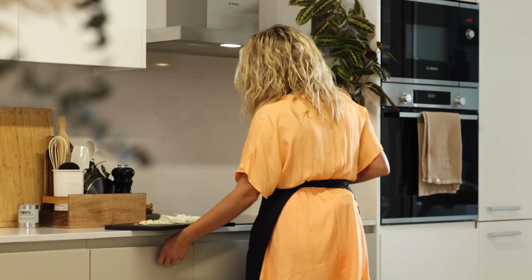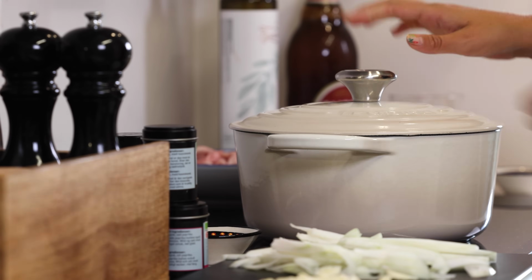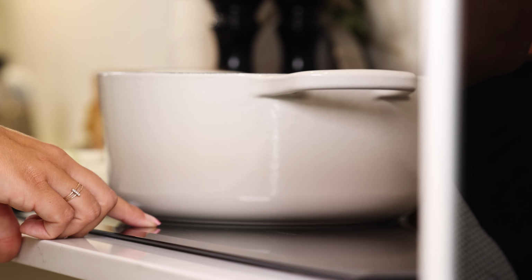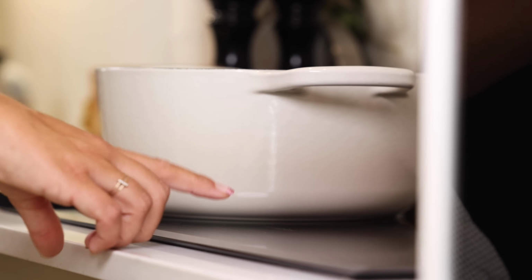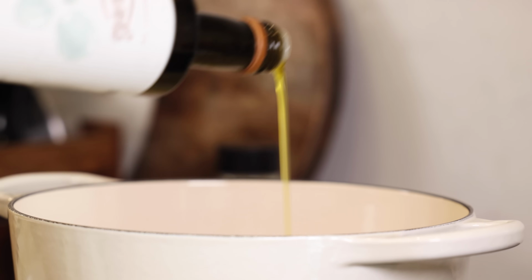Now we are ready to create the sauce. We are gonna use a big pot for our sauce. I'm gonna turn the heat on medium heat, and now we are gonna add a lot of olive oil. You can actually use a vegetable oil if you prefer that instead, with a much higher smoking point. I just like olive oil. I think it's very Portuguese, and it tastes amazing.